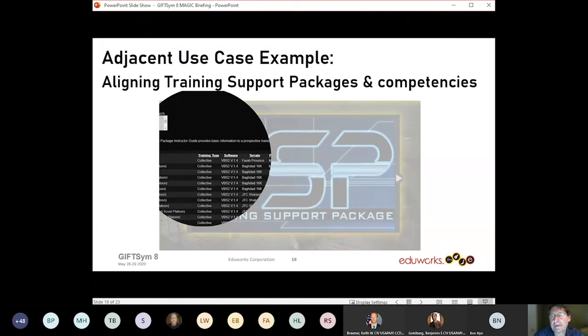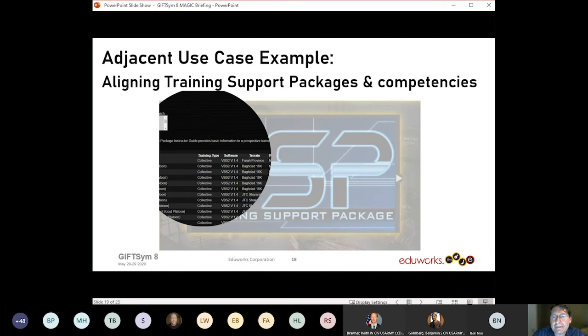So we did experiments where we aligned content with fragos, with fragmentary orders. In this example, we used TSPs, for training support packages, which are the instructional package that accompanies a VBS4 or VBS3 package.